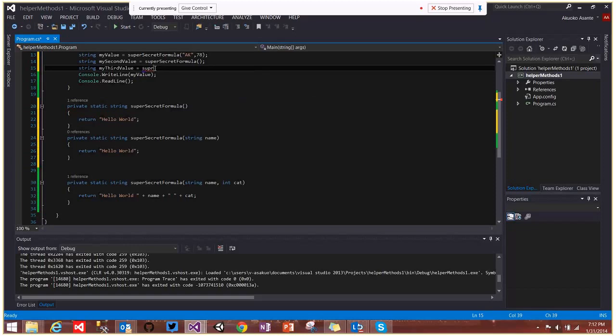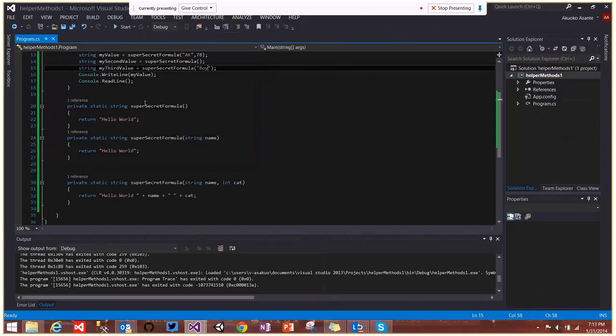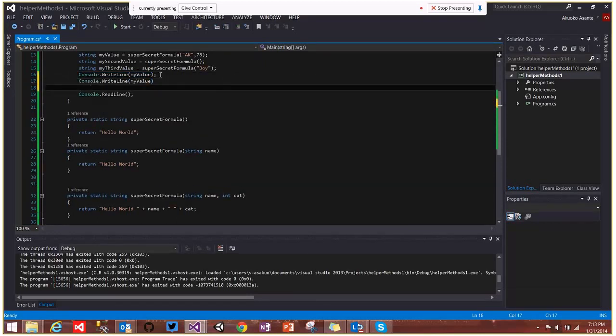So super secret formula, the version that takes in just a string, say boy. So now when I run my app, see what I did? I didn't display everything in here, so let me just copy and paste them up. Shouldn't make that your habit.